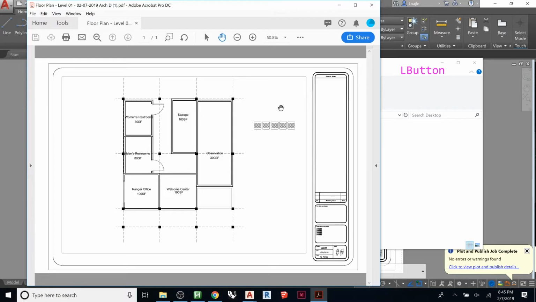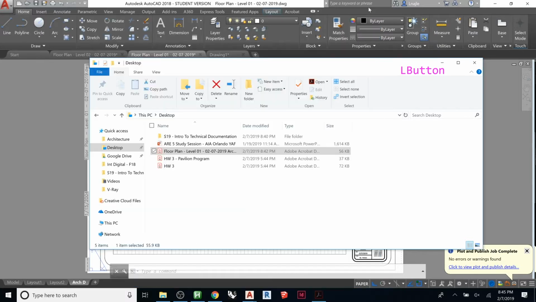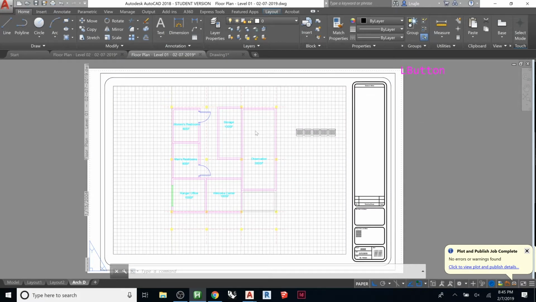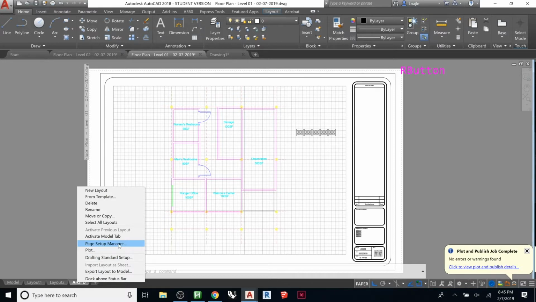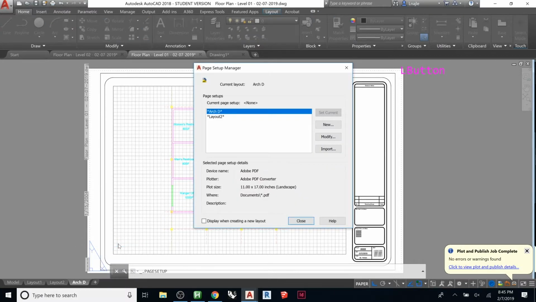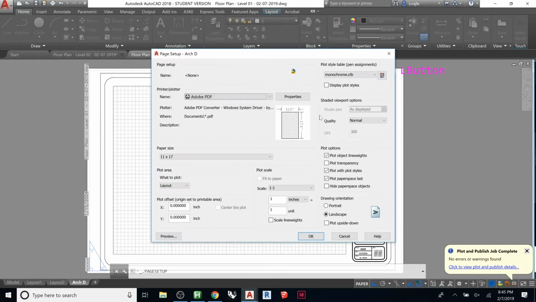I have a question. I'm trying to plot it, and the lines are coming out with the colors. Okay. So you've got to change your plot style. When you go onto your paper space, right-click the tab, and go to Page Setup Manager, you should see your layouts here, and you click Modify. This just saves you from having to repeat this every time you print. This is the same menu that pops up when you print. Make sure it's WPDF. And then up here, the plot style, choose either grayscale or monochrome. Or one of these, it's going to be only black.